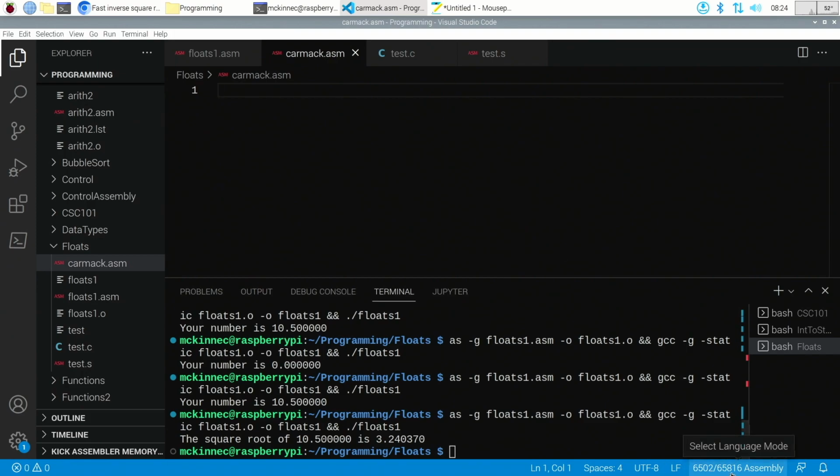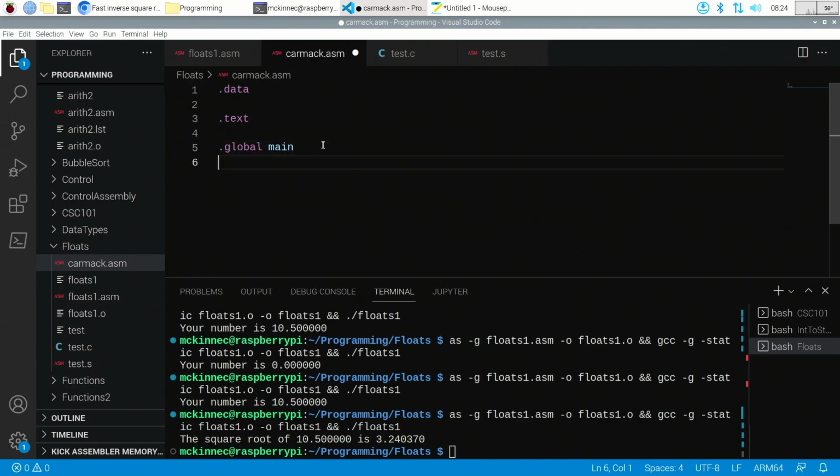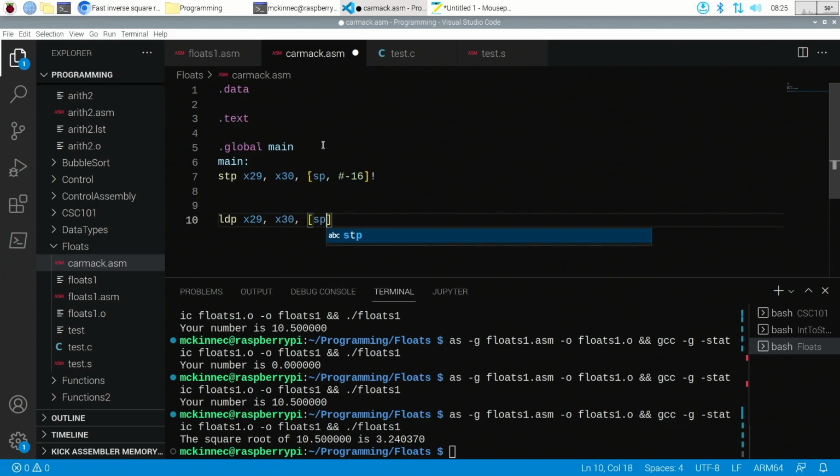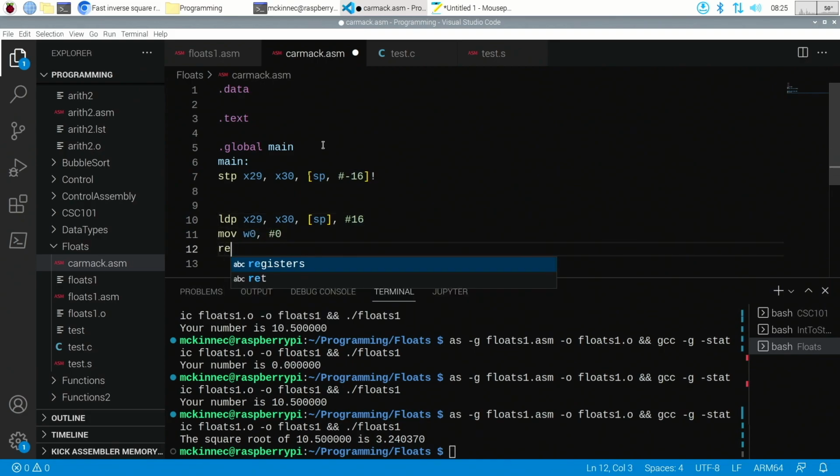Okay, and switch to ARM 64. So we've got the usual stuff we need there.